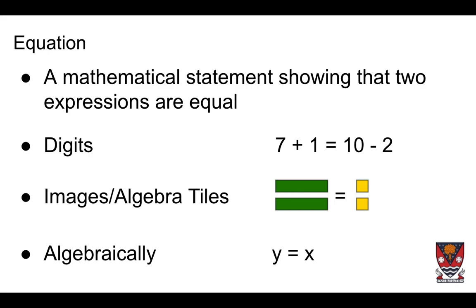Algebraically, in its abstract form, we've got y equal to x. Left hand side is equal to the right hand side. So this means that all the y values, whatever y may be, it's a variable, it varies, is equal to the x values, the variable x. So if y takes a value of 2, that is equal to x, which has to take the value of 2 because of the presence of that equal sign.